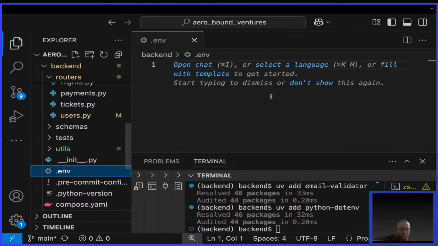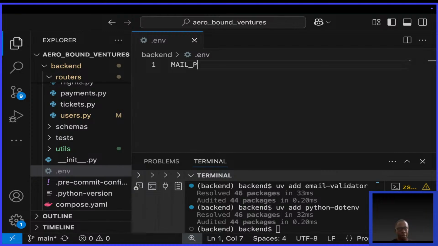The .env has to take a number of variables which are required for email to work. One of the things required is, for example, the mail port, the port you're going to use for sending emails. It's 587.